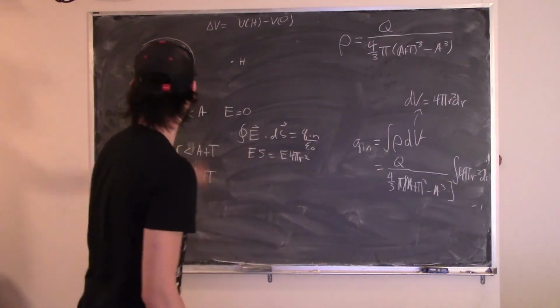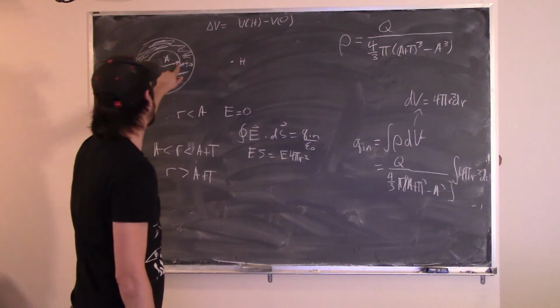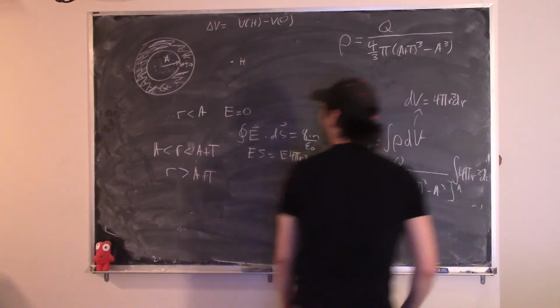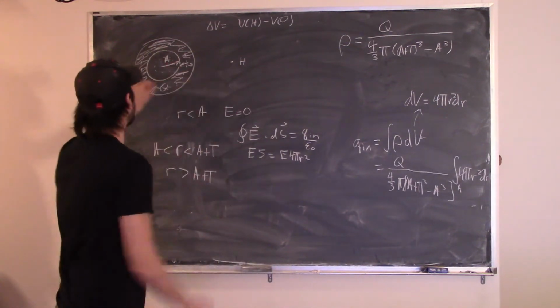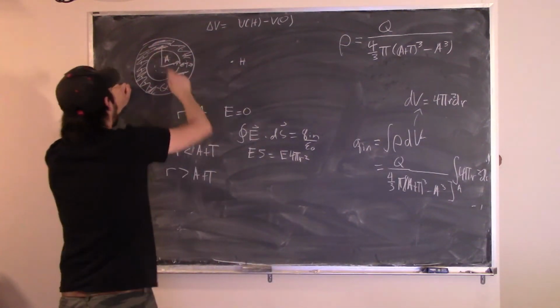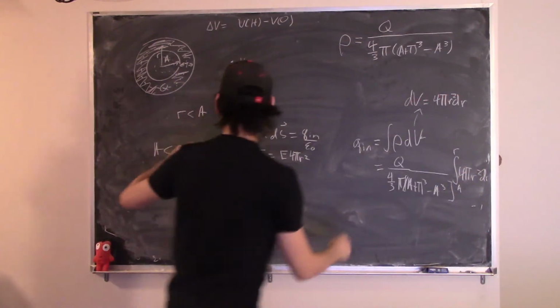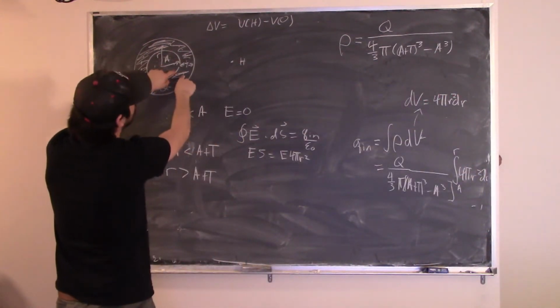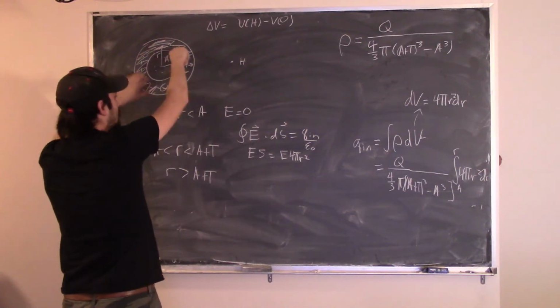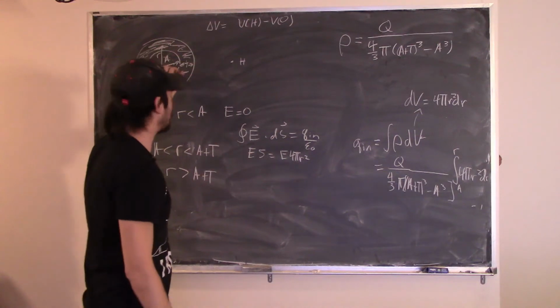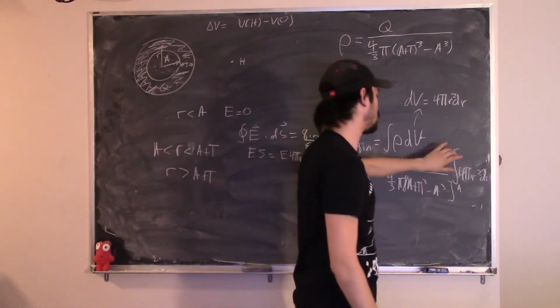So here, the charge distribution is going to start at a, so our lower bound is going to be a, and our upper bound is going to be the variable radius r. Okay? So this is going to be r, because this is the furthest that the charge distribution goes. It goes up to the edge of the Gaussian surface when I'm on the inside, and so that's just going to be the variable distance or radius r.